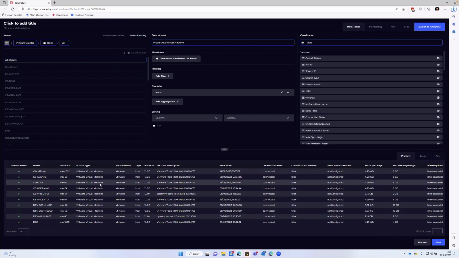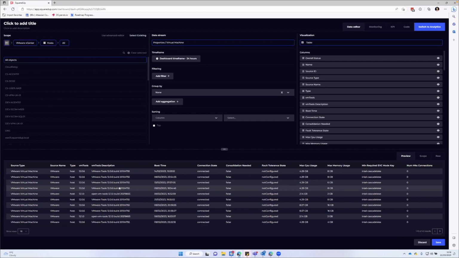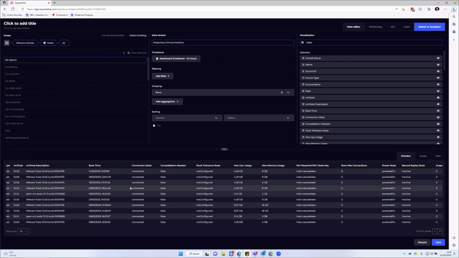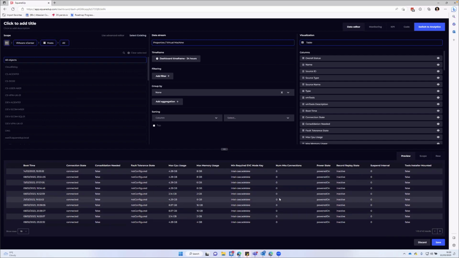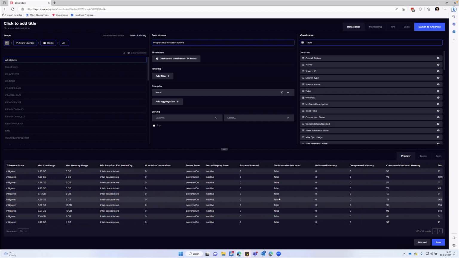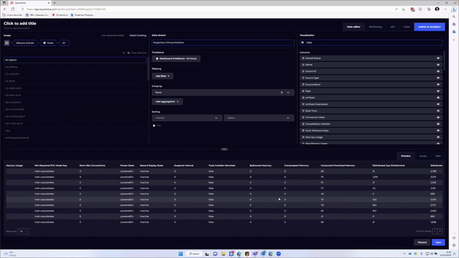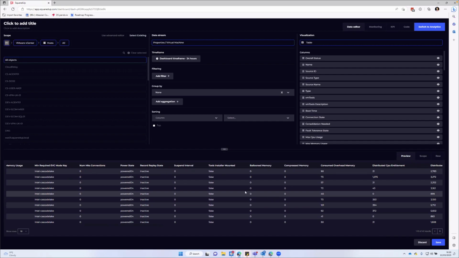So as you can see, there's absolutely tons of properties available for these VMs. We pull the level 1 and the level 2 metrics now. In our deployment, we haven't got the level 2 metrics active, so there are some where you get metrics that show 0, but that's just because we haven't got them in our lab. But essentially, the vast majority of the metrics that VMware and vCenter are capable of pulling, we now show.